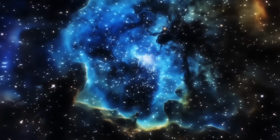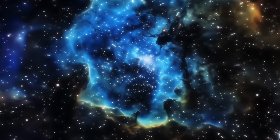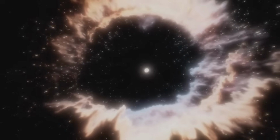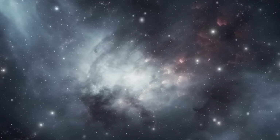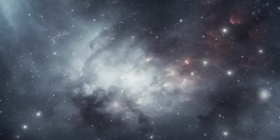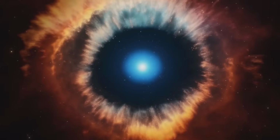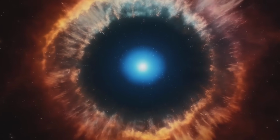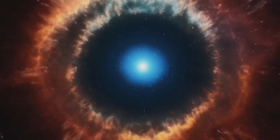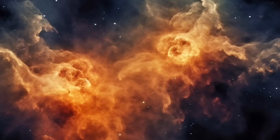To imagine this is to confront a scale of magnitude that strains human comprehension. A single star capable of containing planets, asteroids, and more, entirely consuming a region of space that we consider vast in ordinary terms. If we could shrink the Sun to the size of a basketball, Westerlund 1-26 would be comparable to a sphere over 25 meters across. A mind-bending comparison that makes the vastness of the cosmos feel simultaneously intimate and terrifying.